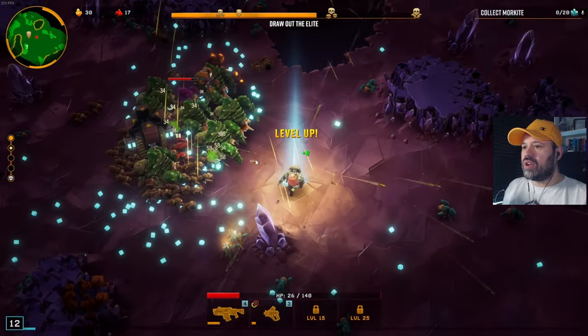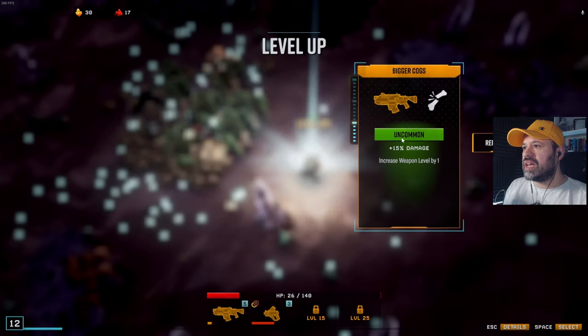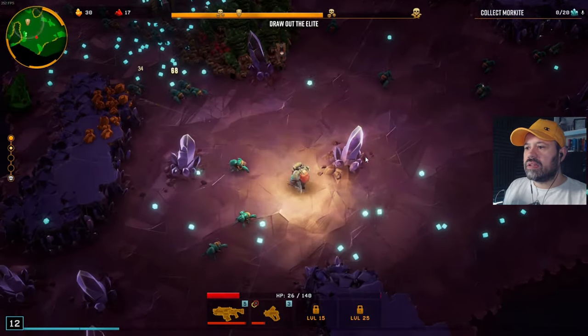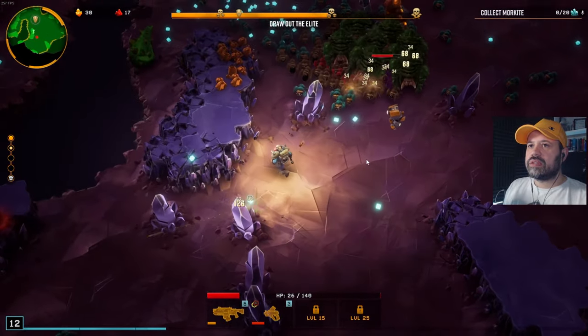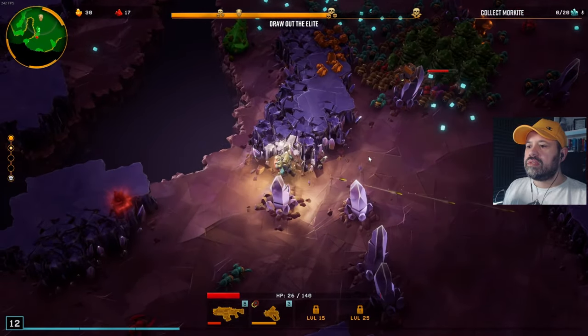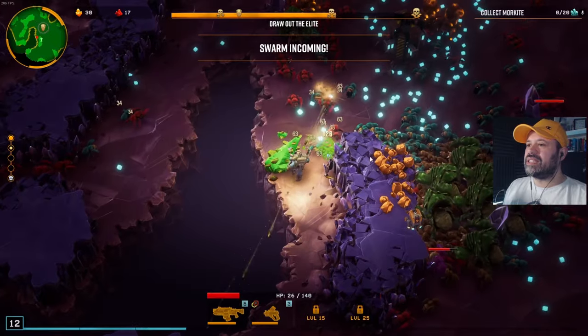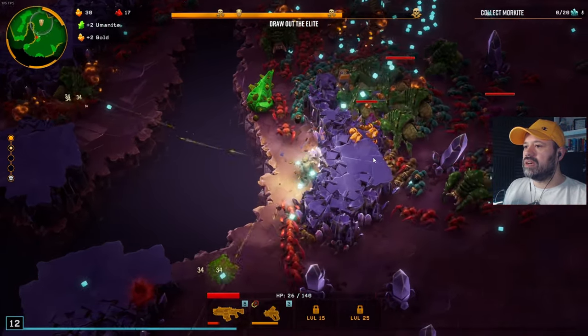Okay, I hope I survive long enough. I need health. Damage. Yeehaw, this is it. Big swarm detected. Buggerman, get ready. Big swarm detected. It's not like this is already a big swarm. Okay, I'm dead.